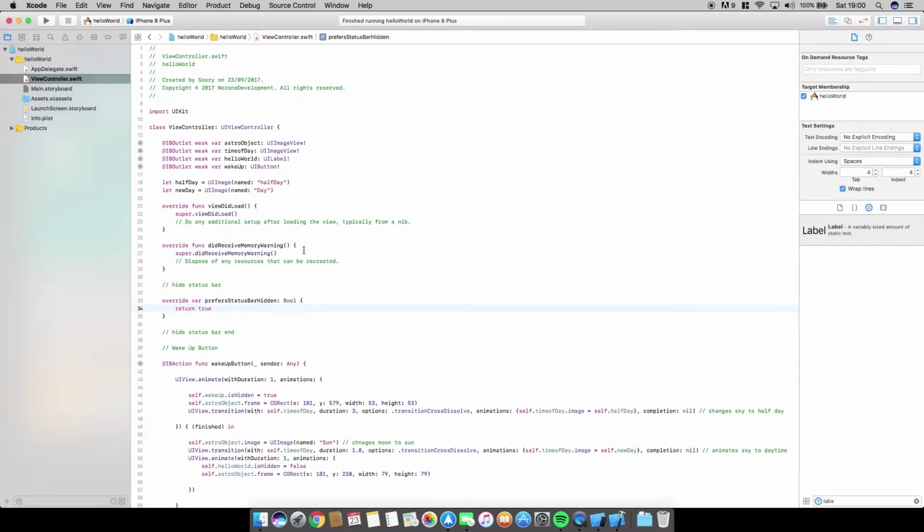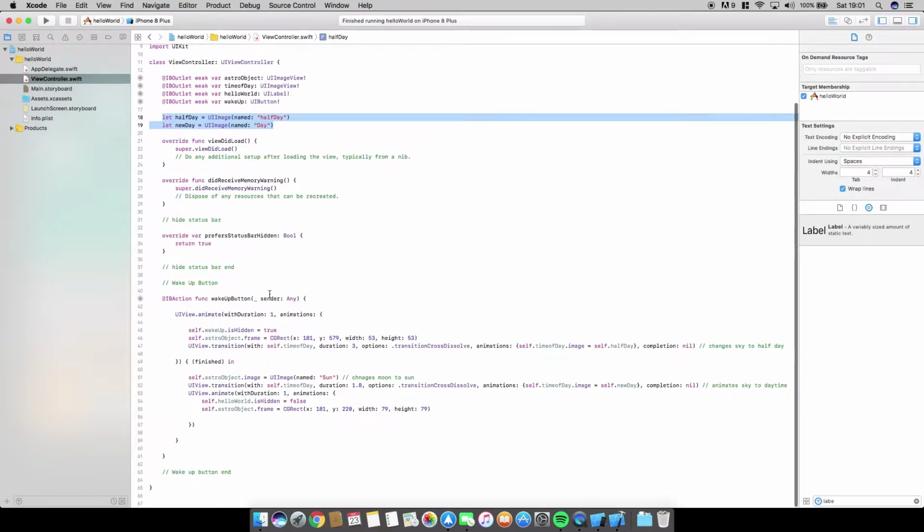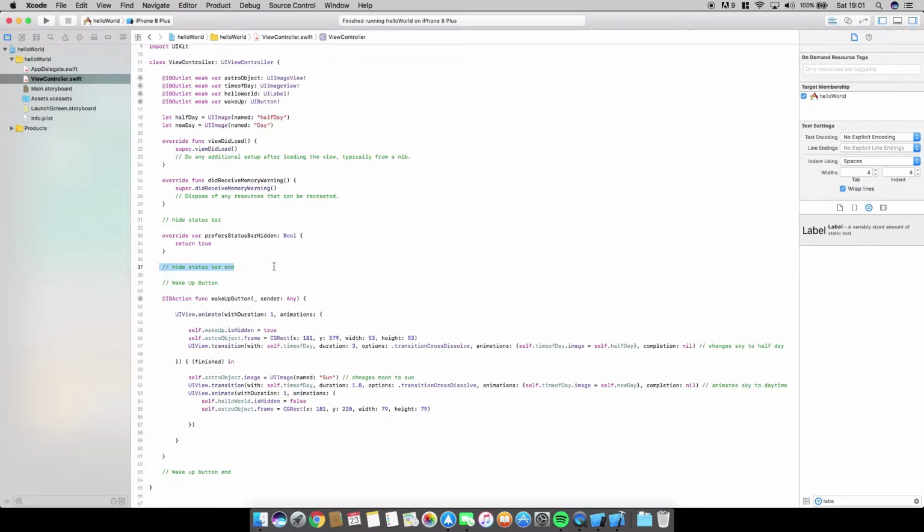Okay, so I just sped through all the process, and I'm going to show you what exactly I've done. So you can see here that we created all the outlets, and what I've done over here is I'm going to get back to these 2 lines of code just in a bit. And what I do is when you want to write something, it's called a comment, and you do it for point of reference for yourself. So you do 2 forward slashes, and then you can write whatever you want. And then this whole entire line becomes a comment.